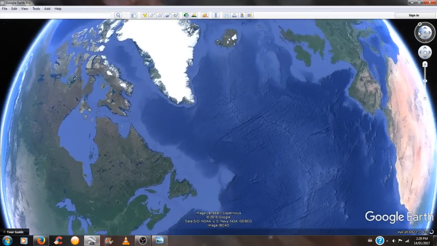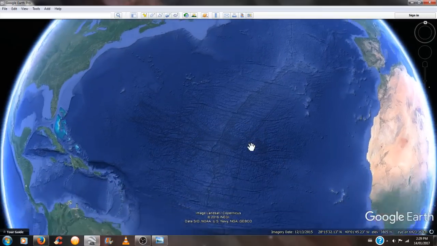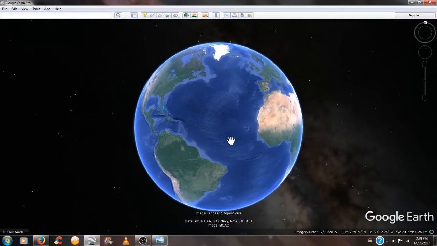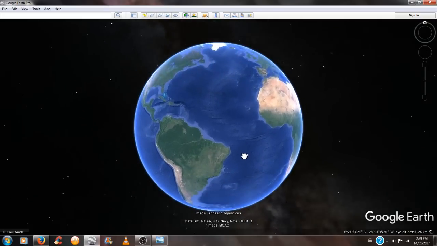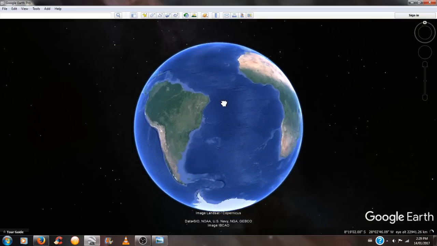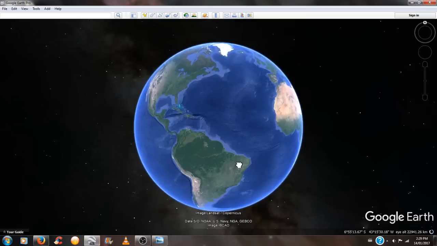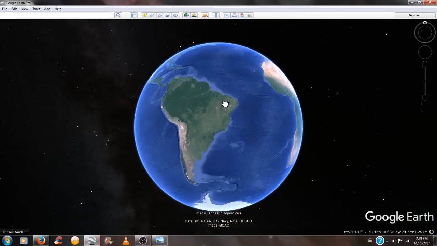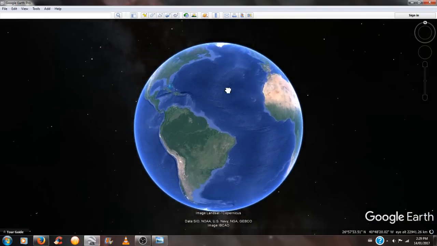Okay, so the Atlantic Ridge here, and you can clearly see this part. A child could see this, right? And when it's on a globe like this, it just all falls together. I can clearly see it anyway. Once you start looking at this more, you'll be able to clearly see it. It's just amazing.